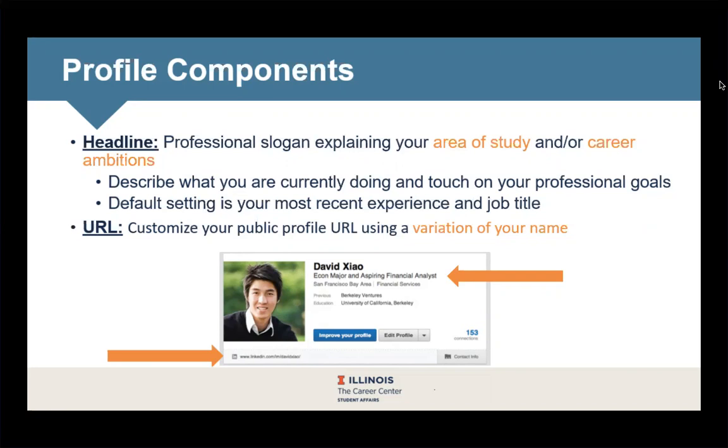And so to give you an example, my profile currently says MHRIR candidate at University of Illinois School of Labor and Employment Relations. But once I begin my internship this summer, I'll change it to Human Resources Business Associate at General Mills. And so just a reminder to constantly be updating your LinkedIn because it is important.